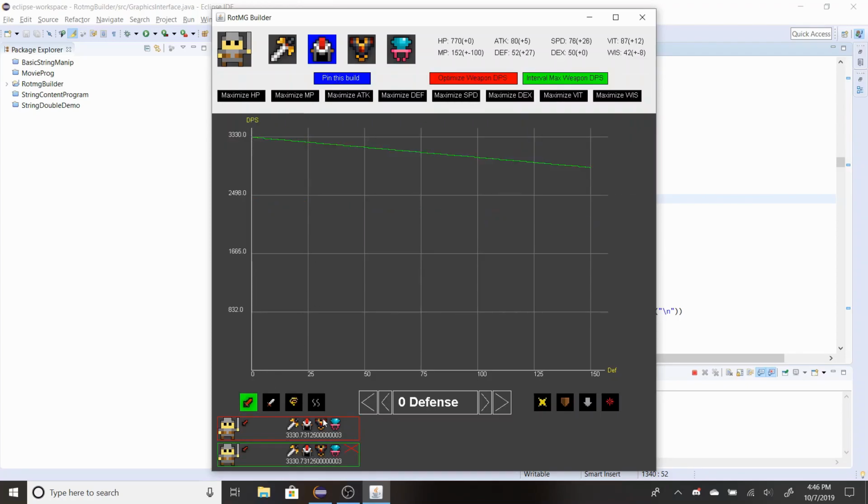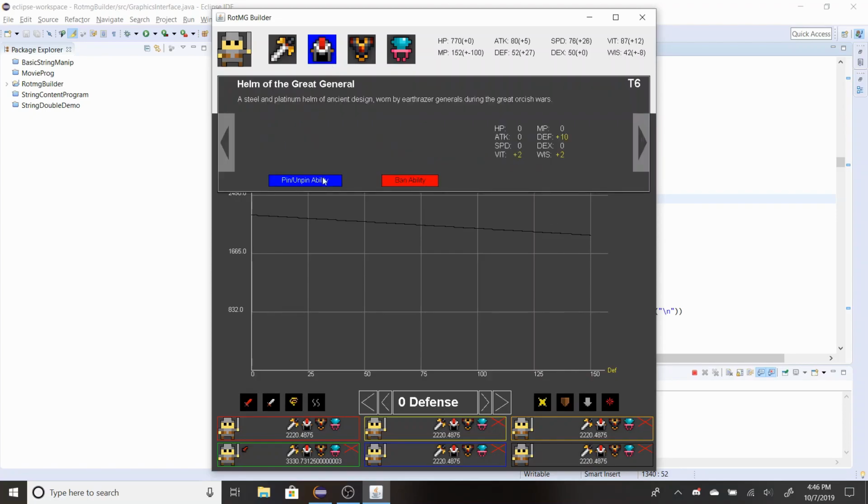In terms of pinning sets here, I just want to mention that the colors I've chosen here are not final. You can see 6 slots. The yellow and the orange here look pretty similar, and the black is hard to see on the graph. I'm going to make those better colors when I start thinking more about the aesthetics of the program rather than the functionality, which is more where I'm at right now. Anyway, back to the functionality up here.